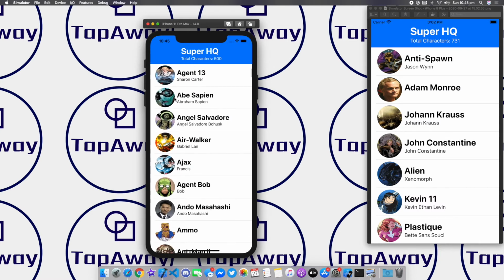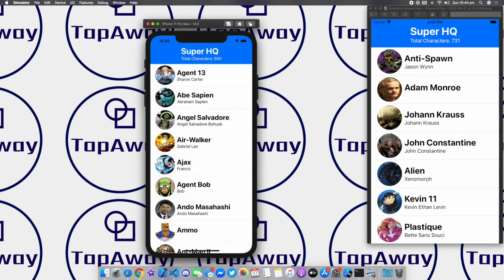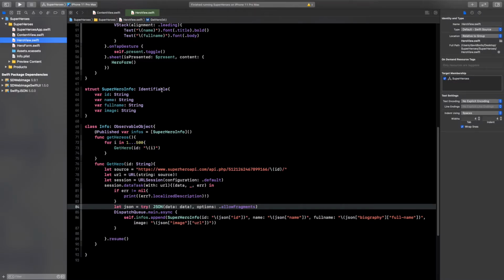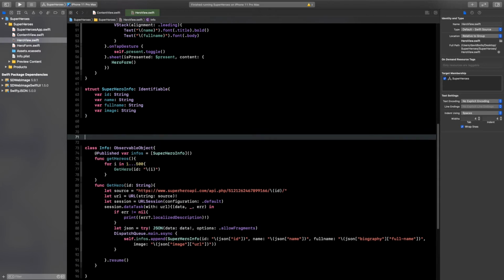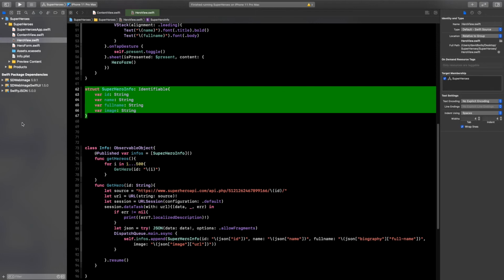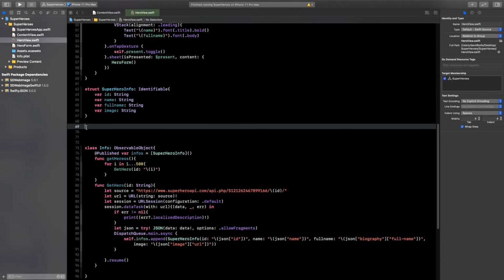Now, what happens if you click on it? Well, let's see. We click on it and we do open that file, but obviously we don't get the detailed information out of it. So let's see how to do that. In order to get that complicated struct with all the detailed view, we first need to create another struct containing very similar information to this, but the full list. In order to save time, I already created this and I will paste it here and you'll see exactly what we have.